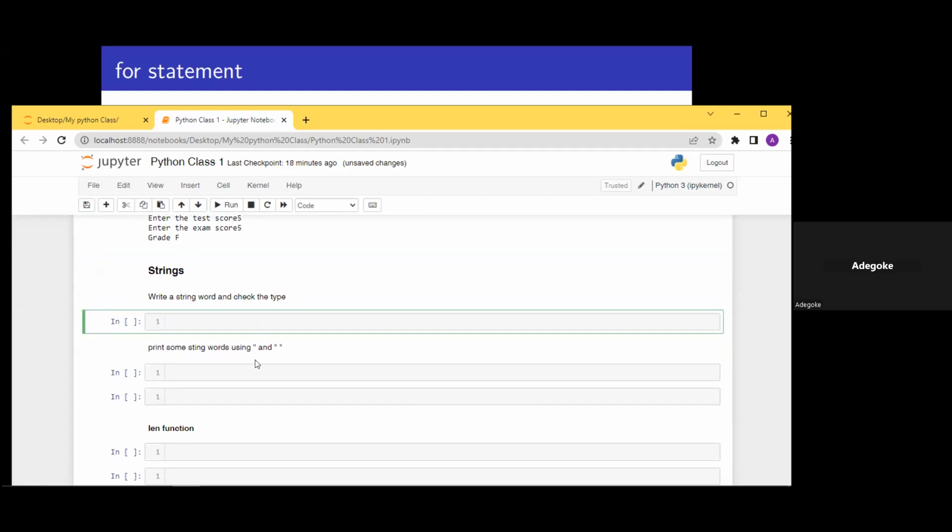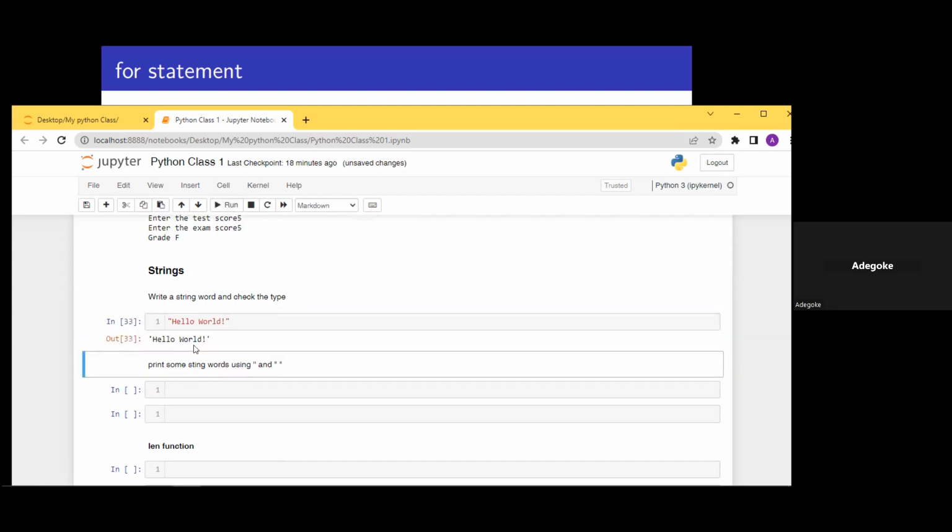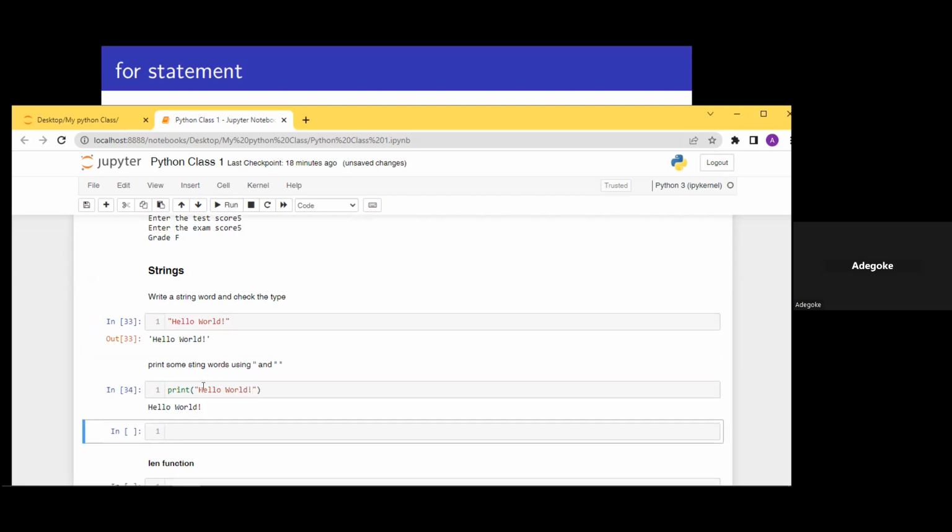And one of the best ways we started yesterday is by saying the hello word. Let me use the word hello word. For you to use any string variable, you need to put it in quotation. So if you run this, you will find the word hello word. Another way to put it is to use the print statement, where you now have in quotation hello word. We have this particular set of code.